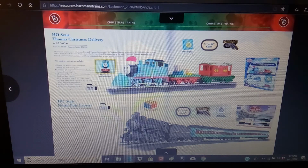As you guys can see, kids will be able to get a Thomas the Tank Engine in a Christmas set. They've sold better ones in the past. This one is the weakest one in my opinion because in the past Christmas Thomases that we had from Bachmann, you had like 4 or 5 pieces of rolling stock, and now they minimized it to 2. And I really don't think this was a smart way to cut costs or anything. I really believe that they probably should have kept the way the Christmas Thomas was with the Christmas tree and the several bits of rolling stock. I mean, it would have been really nice. That way you can consider it a Christmas train. This is not really a train. It's really just, I don't know what you would call this, but to me that's not really a Christmas train.